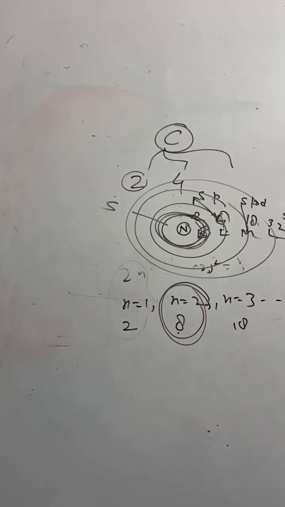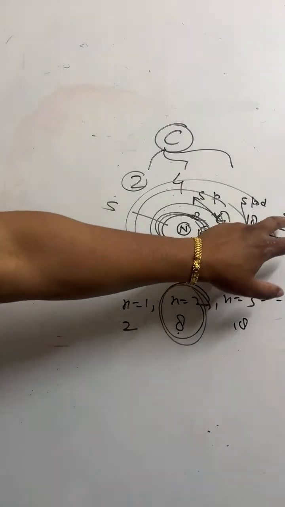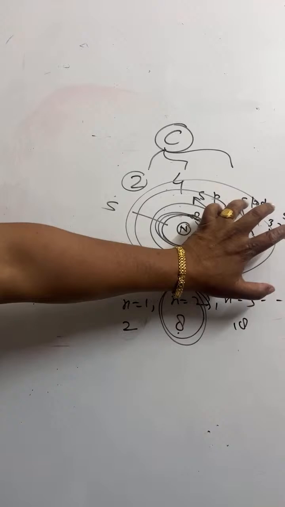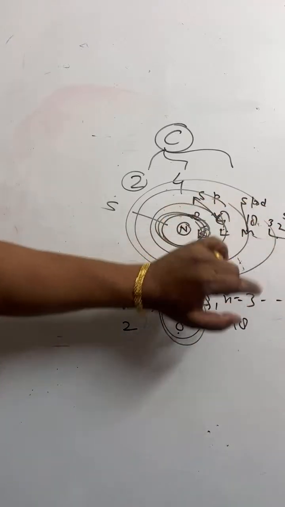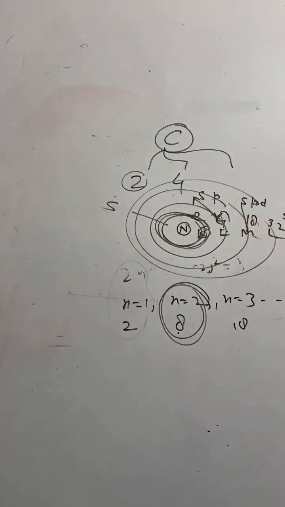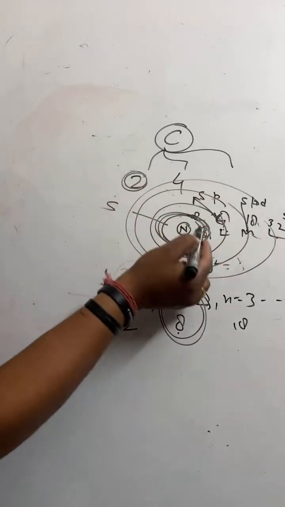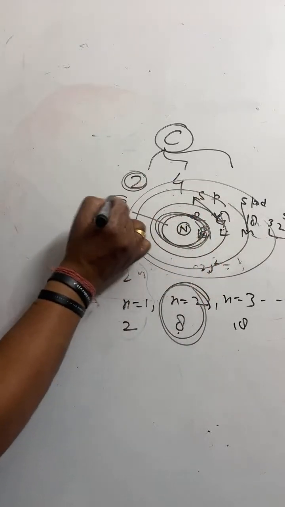It means if I'm talking about the L shell, then it is made of suborbits S, P, D, F. Here it is made of S, P, D. Here it is made of S, P. And the first is with S only. But in 10th class, we are not going that much deeper. In general, in the first orbit, how much is required? 2. So S will hold 2 electrons.